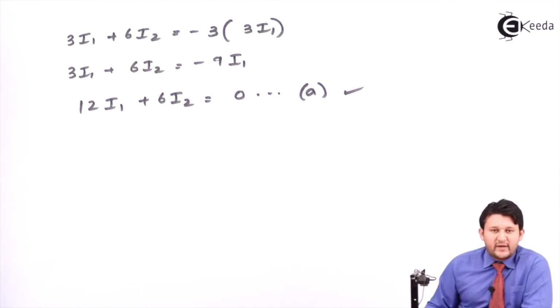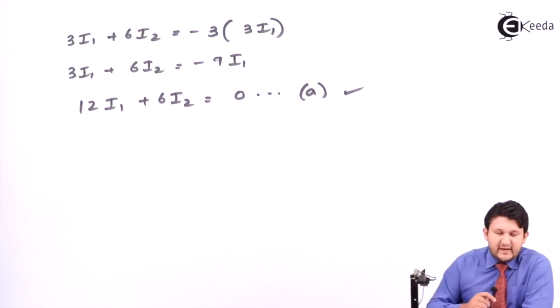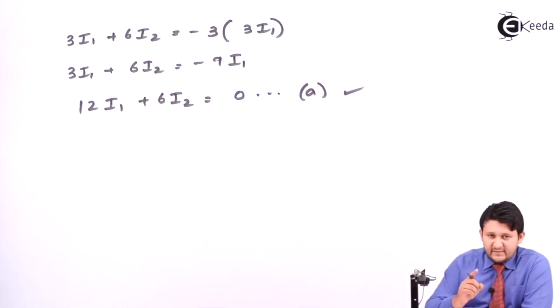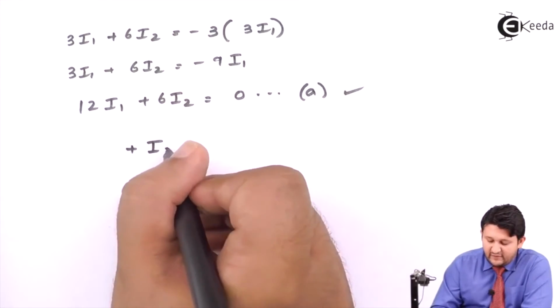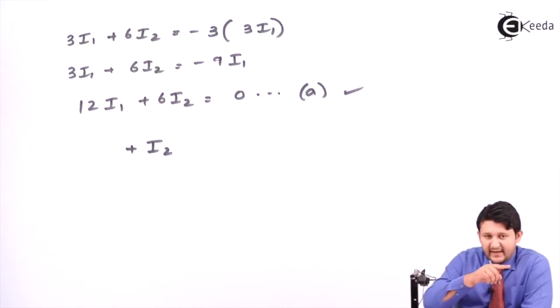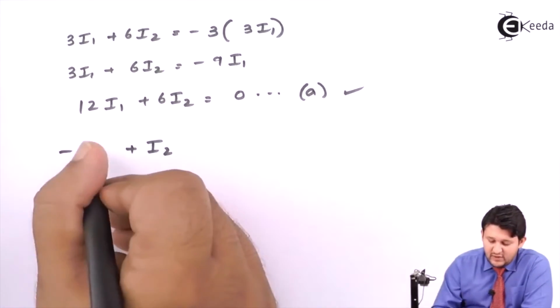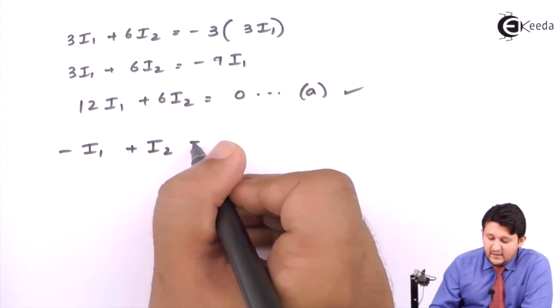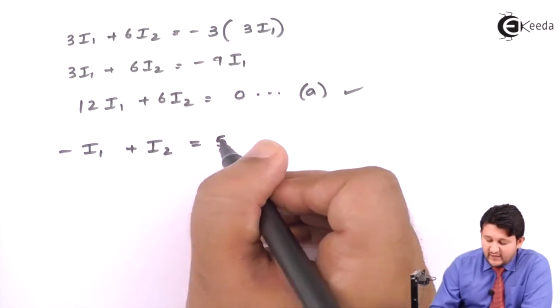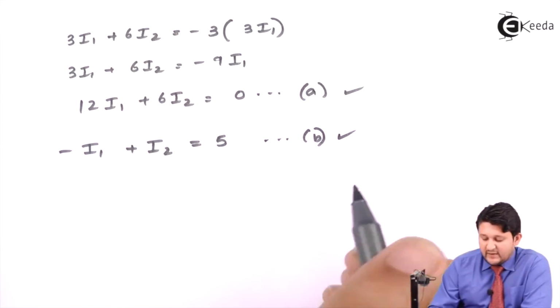Since you have two unknowns, you need to get two equations. The second equation you will be getting from the current source. So please make it a point, you should be having the network in your book. Okay. The second equation we will get from the current source. So observe which current is flowing through the current source. I1 is flowing or I2 is flowing. If you observe it carefully, I2 is flowing through the current source. So your sign for I2 will be plus. And I1 is flowing opposite to the current source, so your sign will be minus, equal to the current source value. The current source value in this is 5 amperes. That will be equation number 2.